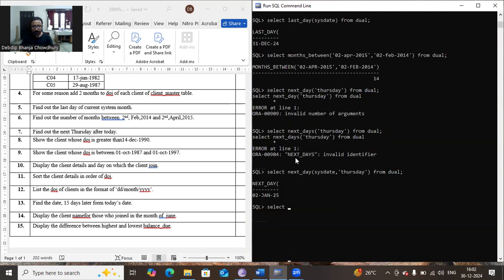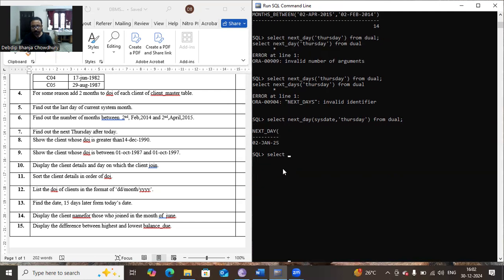Select name, DOJ from client_master where DOJ greater than, inside single quotes, 14 December 1990. Okay, output is there.